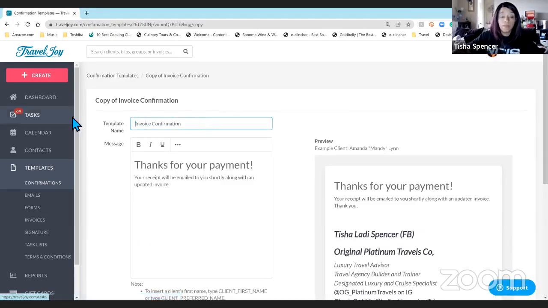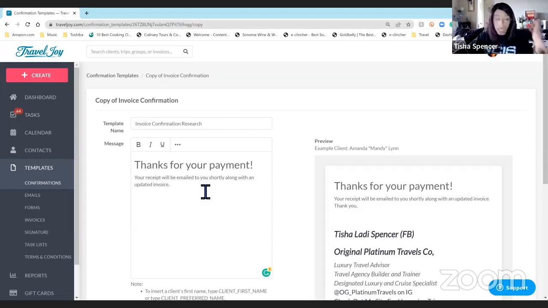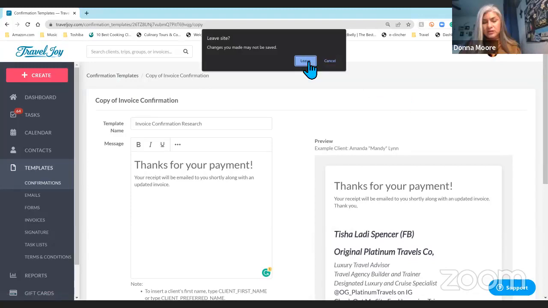And then this is where you would change it and say, so when you send the invoice out, this is where you let them know again, remind them about the 48 hours. This is just for your research fees and yada, yada, yada. So when they submit their invoice and pay their invoice, this is what they'll see, right? So you want to make sure you update the invoice confirmation for research. Yeah, said that right.